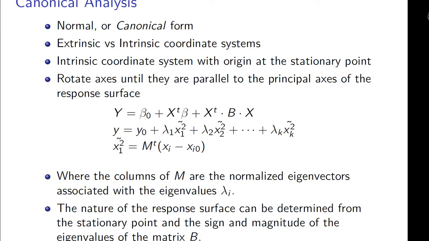Now, eigenvalue, eigenvector analysis is something that's easy to do, but maybe sometimes hard to understand or sometimes hard to appreciate. And you might wonder why does it appear in this context, right? Because by eigen or principal values, what we're really referring to is what I think of as a canonical or a normal form. Normal form meaning a standardized form or a standardized representation.